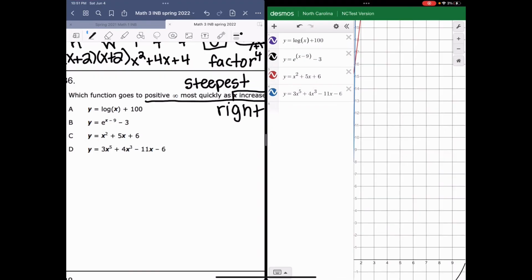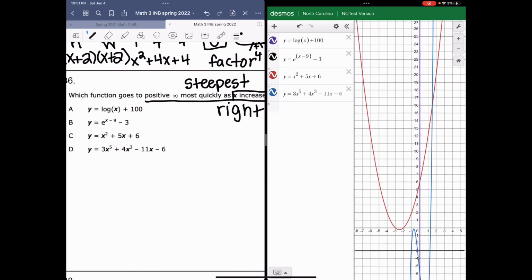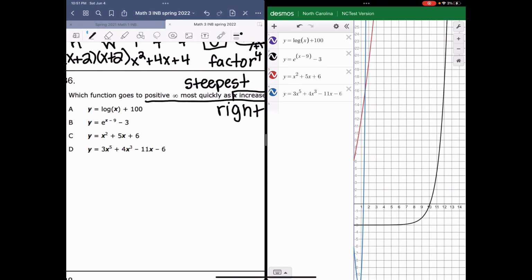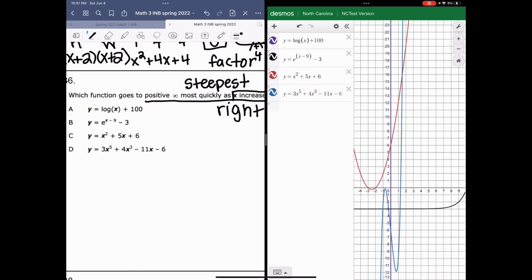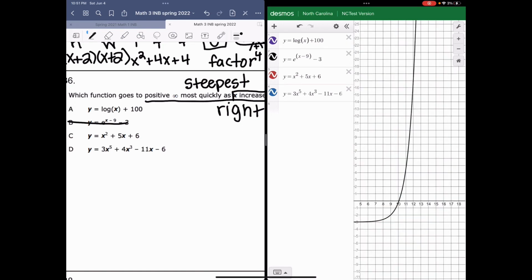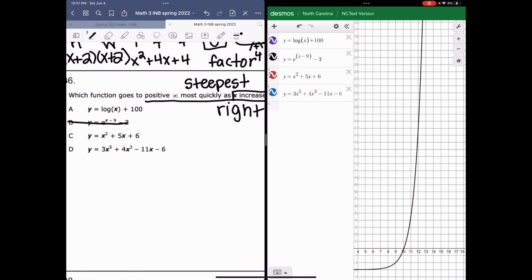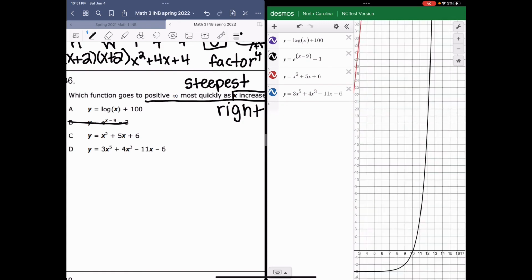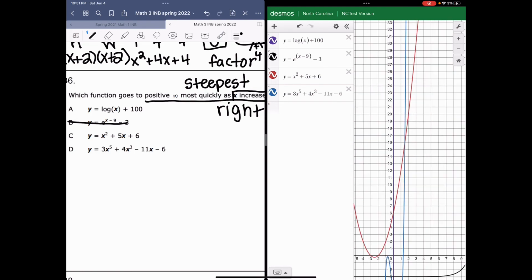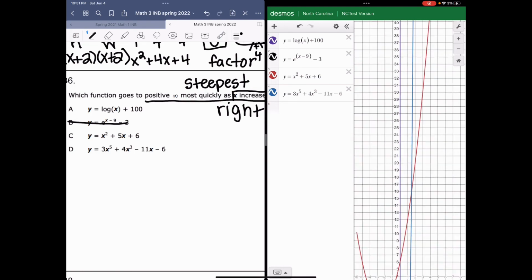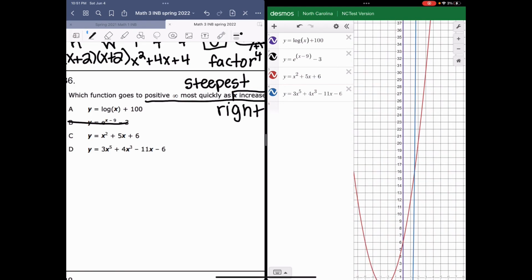So let's kind of look at our graphs. So I can see that the black one definitely is not going to be, so the black one is the e one. Why is that not going to work? Because all of these other ones on the left are going up much quicker than this black one on the right. So we're getting to the y values a lot quicker with the other ones. I can also see the red one's taking a lot longer to get there than the blue and the purple.